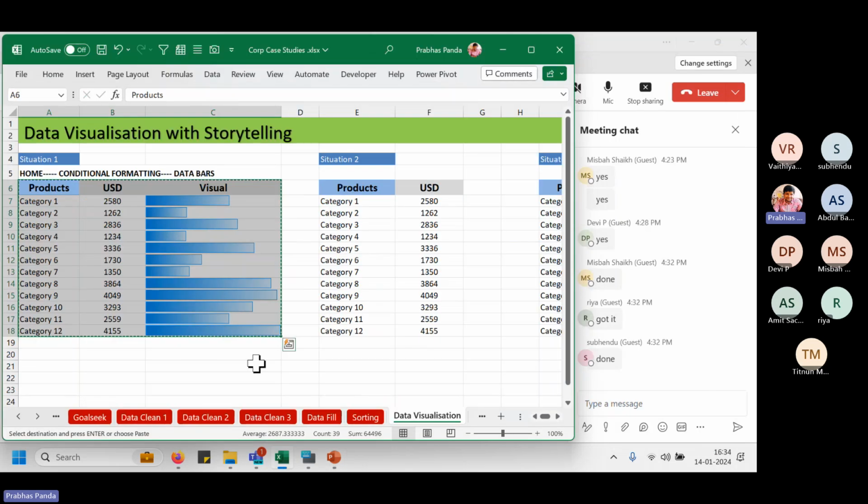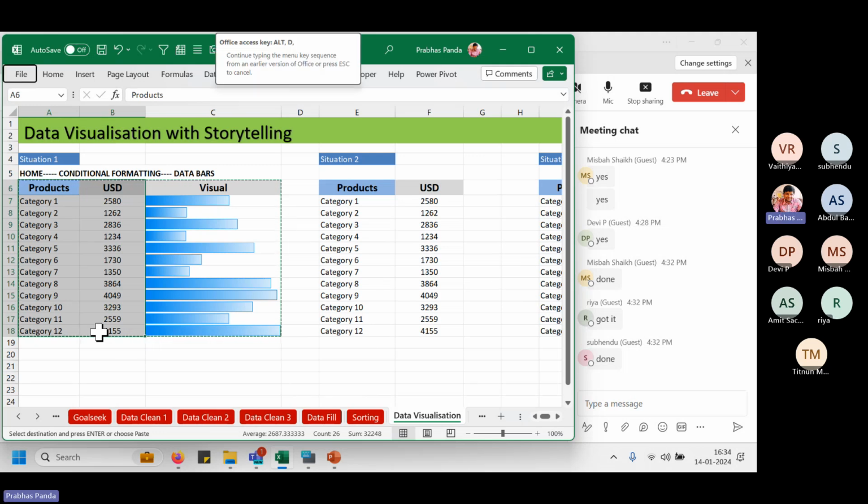So this is how, when you make things better in Excel, you hardly need to struggle in PowerPoint. Now, as I told you, when you are presenting data to the audience, they have a different level of expectation. They don't like it when you present your data as it is. The audience expects that when you present your data, your data speaks a beautiful story. So now the question is how to present our data in a beautiful story format. Selecting our products and USD completely over here, and then go for data sorting.